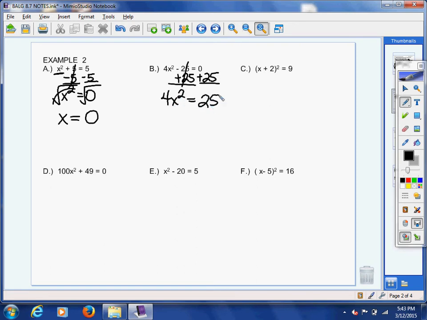I still need to get x² by itself, so divide each side by 4. And now I have x² equals 25/4. Now I can take the square root of each side.